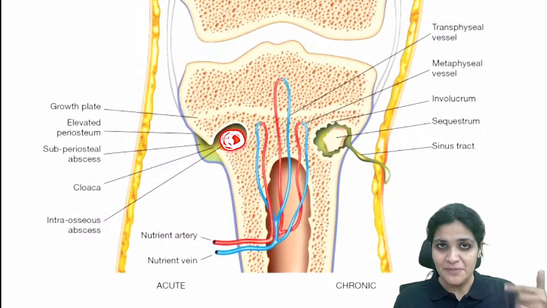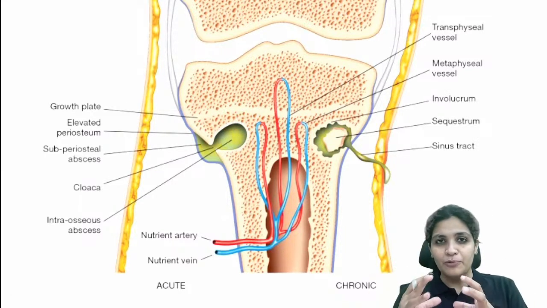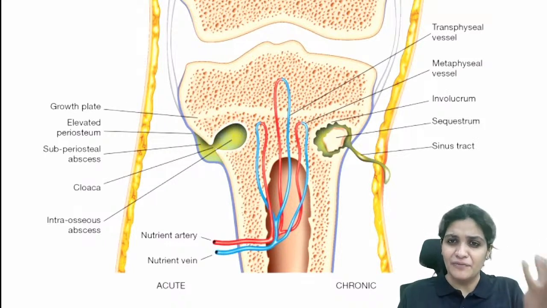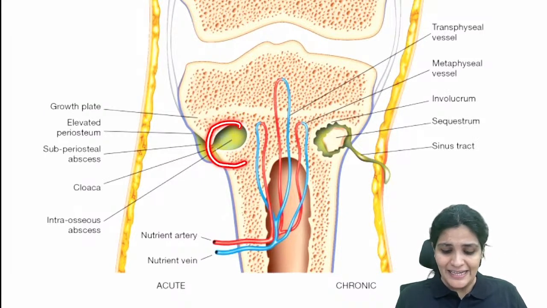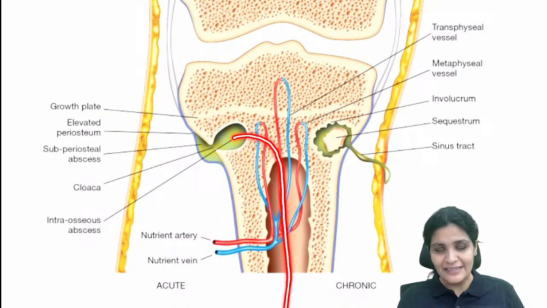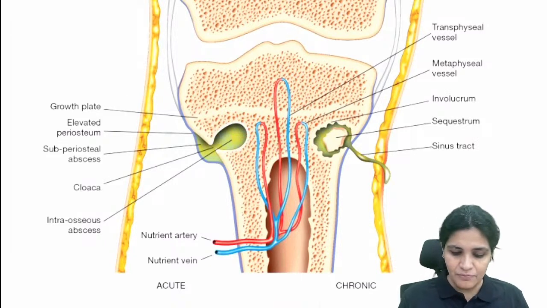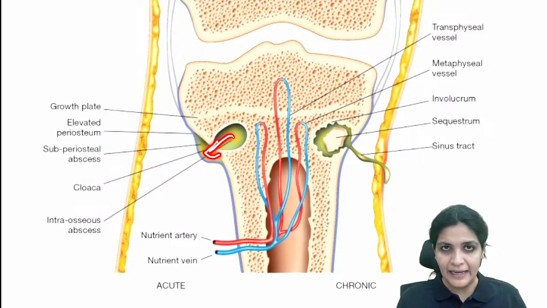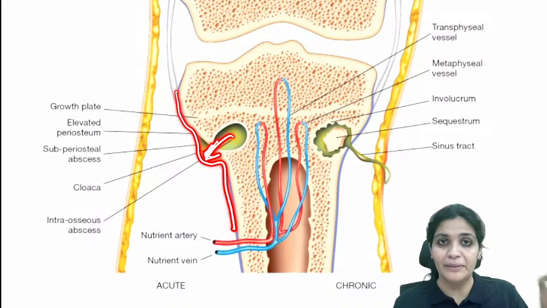So once the response has been initiated, the body fights with the bacteria, the bacteria fights with the body, and both of them together will form what is called pus. So this pus is made of granulocytes. All this pus gets collected here. And now there are routes for this pus. This pus can trickle down along the medullary cavity like this. It can infect the entire length of the bone, right? Or else it can walk through the Volkmann's canals and it can raise the periosteum like this, the so-called elevation of the periosteum.